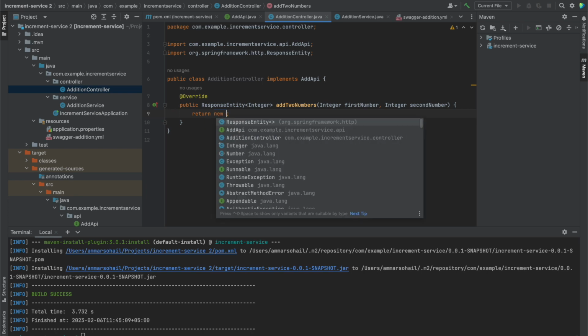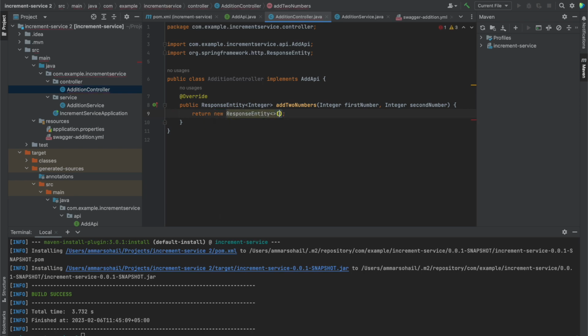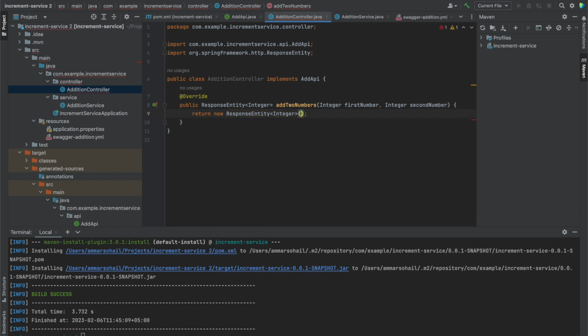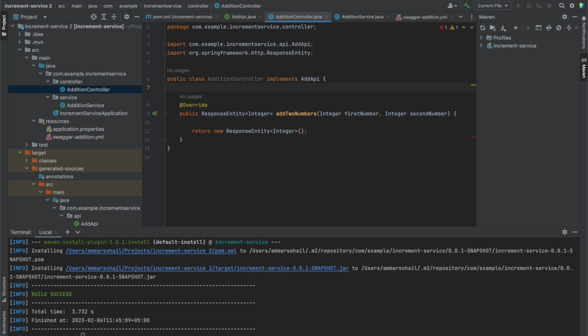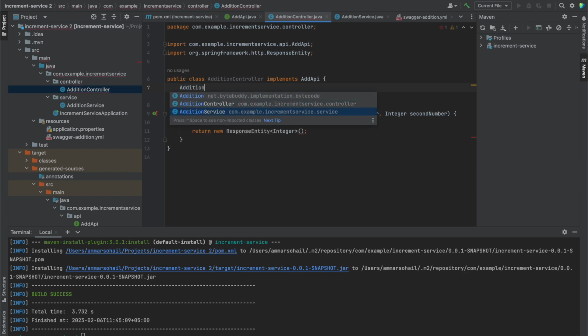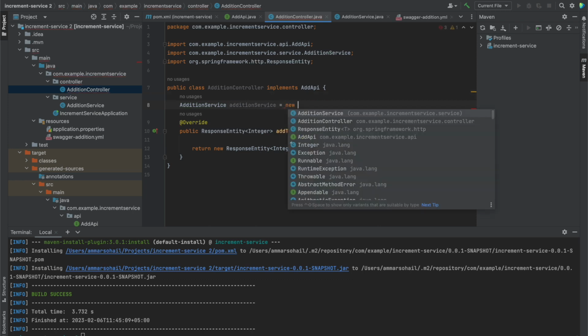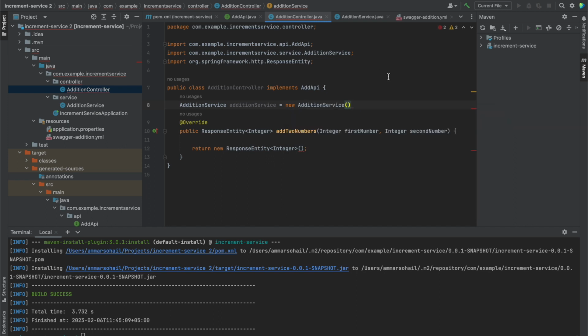So it will be a new response entity of integer, which will give the result value. So we have to just make an object of the service class addition service, which is containing a new object. Okay, so far so good.